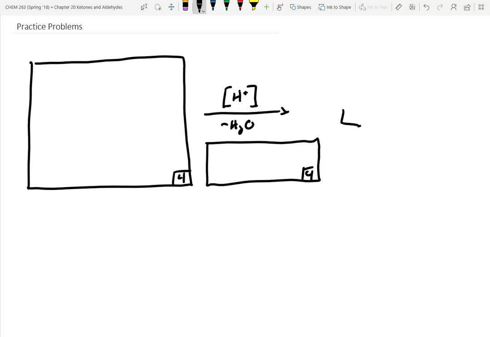And our final product for this reaction is going to look like this. I'm going to make this bigger. It looks kind of funny right now. All right, so see if you can figure out the missing components and try to work through this with a neighbor.